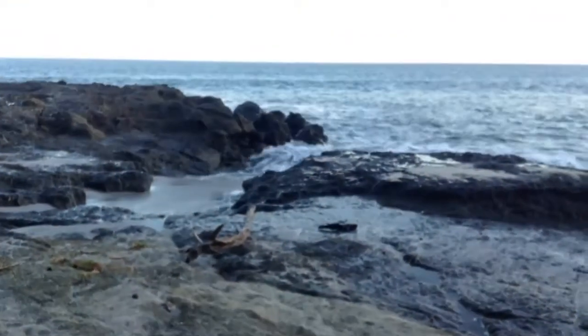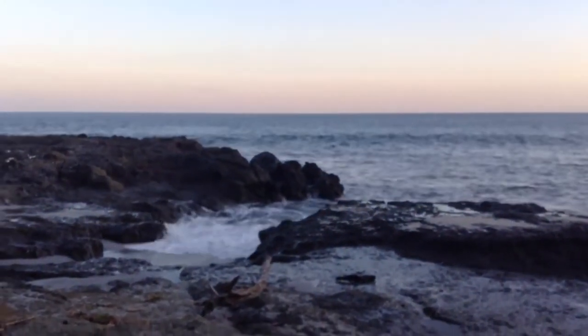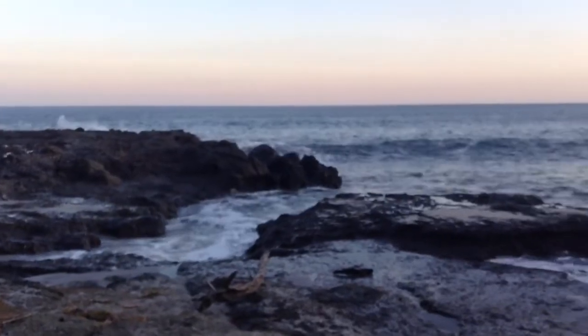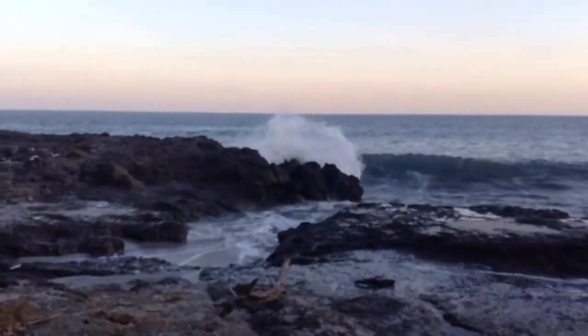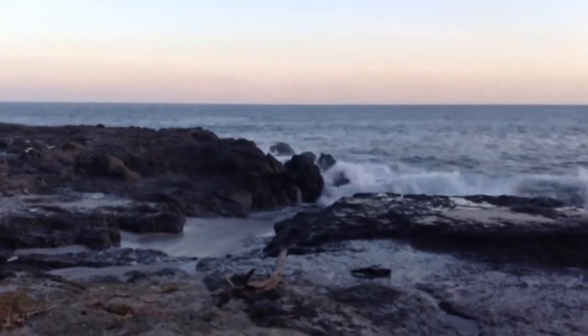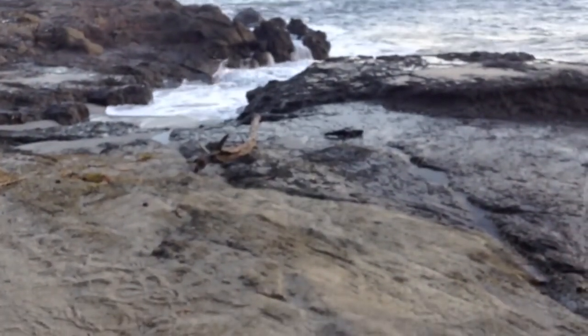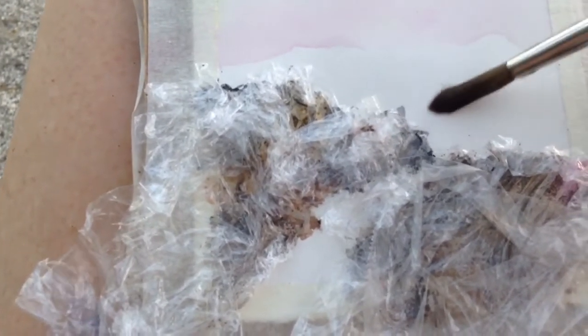So while that's drying, I want to kind of do the effect of the waves pushing against the rocks. So I'll see if you can see when they crash up against the rock how it looks. There we go. So it's like a big splash of the white coming up over the rock. So what I'm going to do for that, because I don't have white paint, so I'll just wet the area on the paper without adding paint. And then I'll add the paint above it.